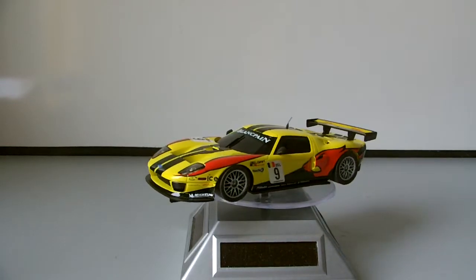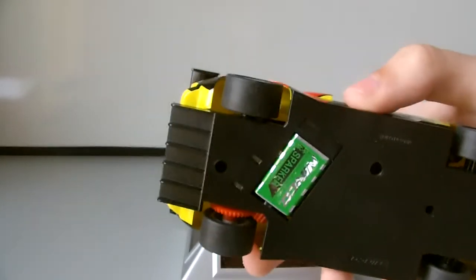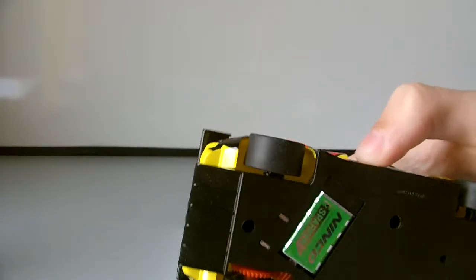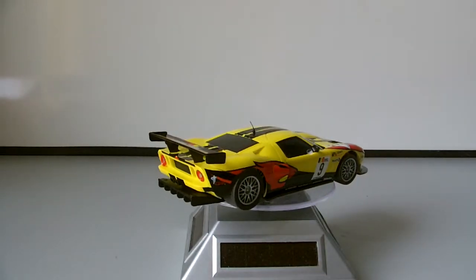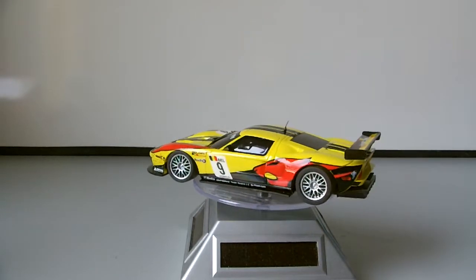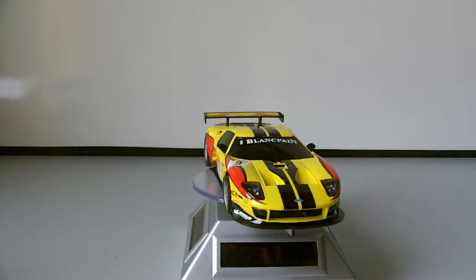The tech specs of this car — I believe the motor is 20,000 RPM and it's an angle rounder as well. The magnet is also at an angle, so it'll be interesting to see if that affects the handling at all. It's still sort of mainly central, as you can see, so I don't think it'll affect too much around the corners. Because the car is an angle rounder, that's quite interesting, because most of the cars are actually inline drive — like the Camaro, for instance, which I know for definite is an inline drive car. So Ninko have sort of changed the setup of this car.